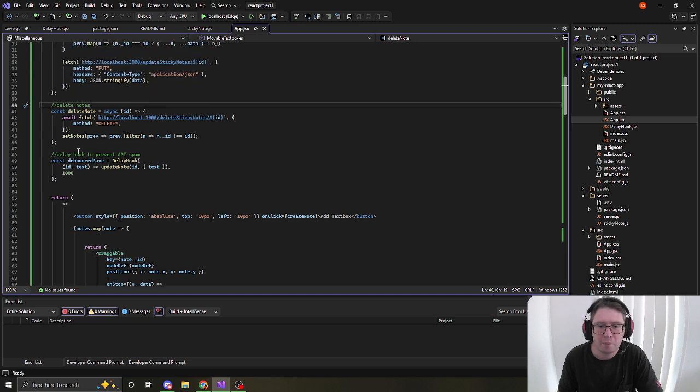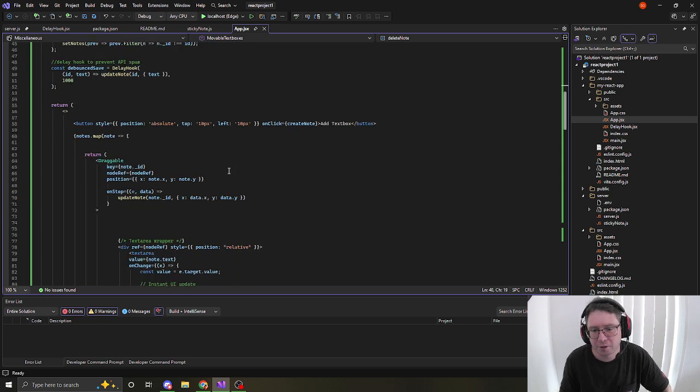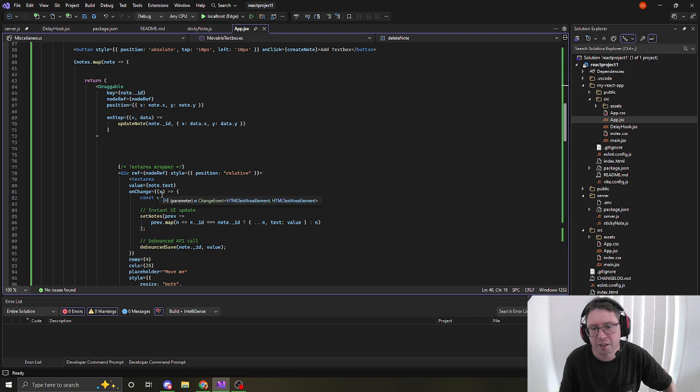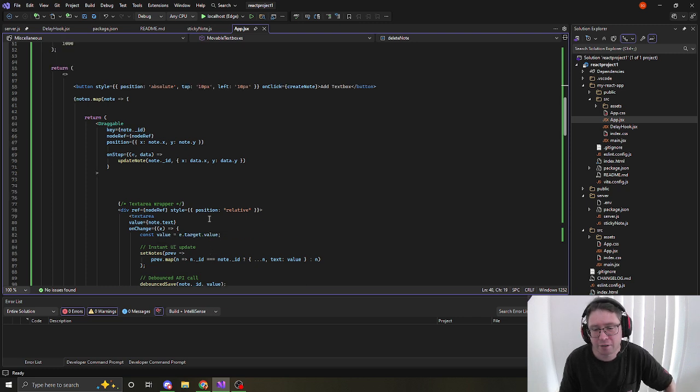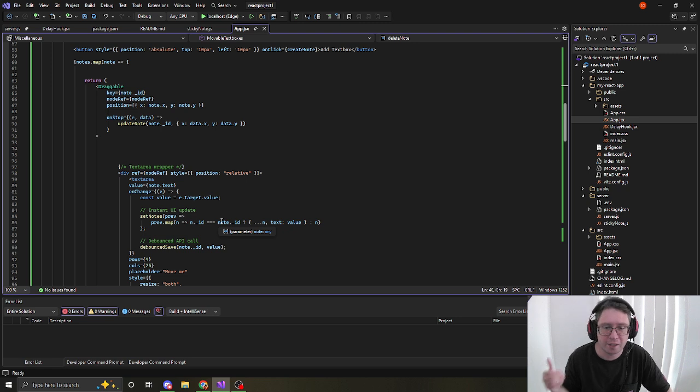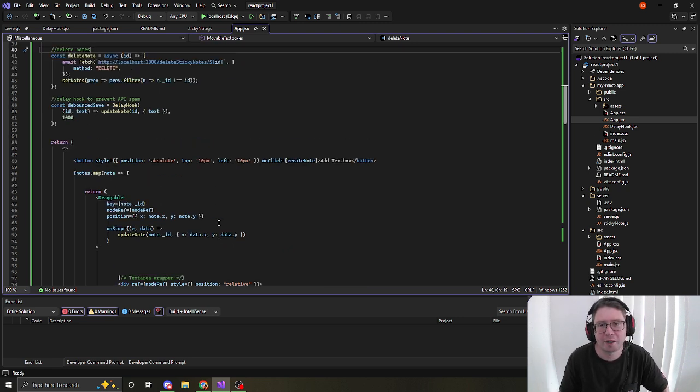We also implemented a delay, or a debounce they call it. It's a delay. I've set it to 1000, just so you're not getting flooded with API calls on the change event handler here, because React is checking every time a change happens, so every time you press a keystroke it will send an API call.